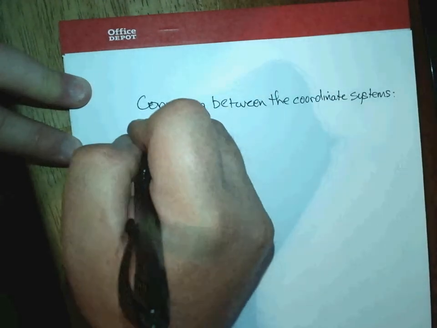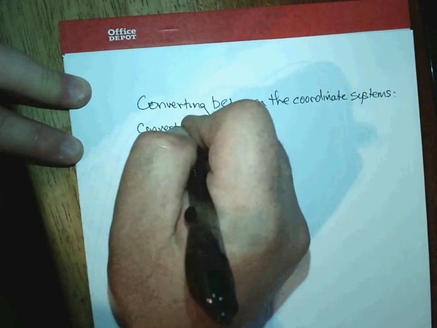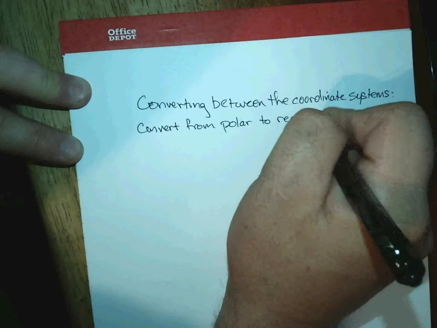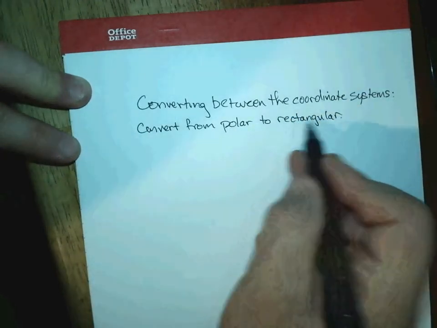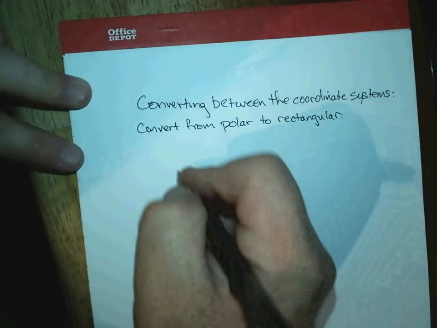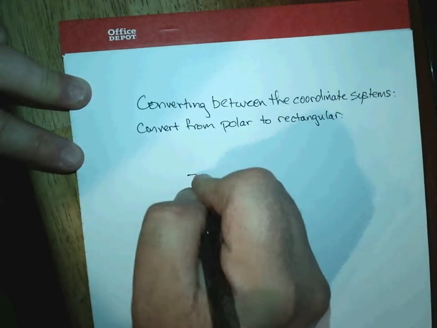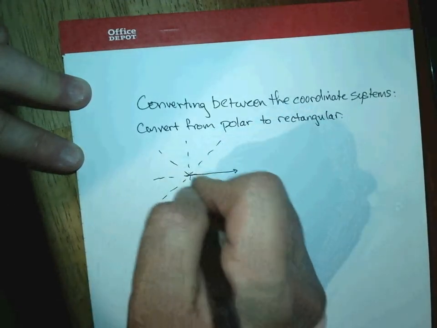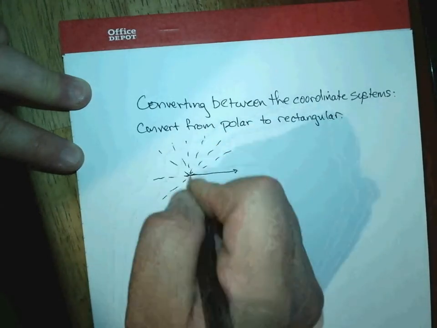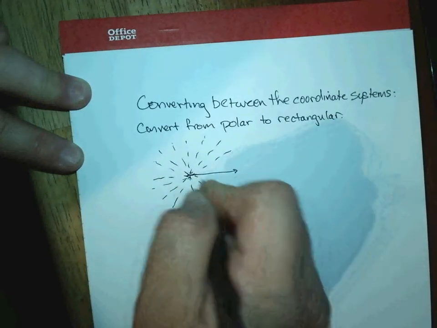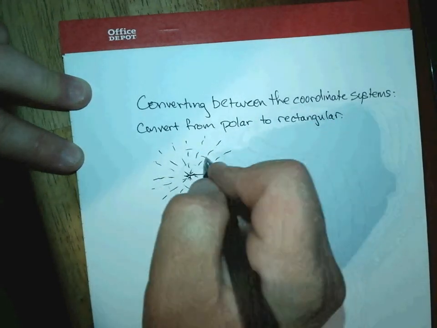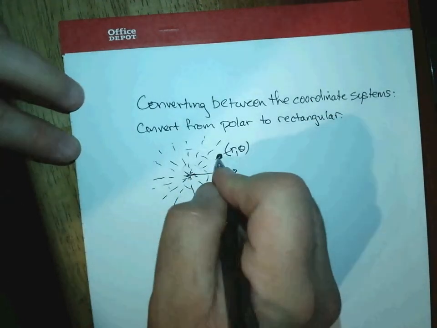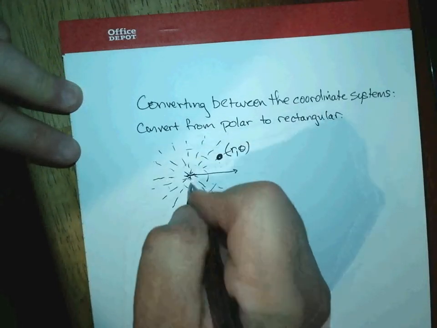Okay. The first thing I'll consider is we want to convert from polar to rectangular. Or you could say polar to Cartesian. That would mean the same thing. Now consider a point given to you in polar coordinates. You've got this polar axis, right? You've got all these angles plotted on your polar graph paper. You get the idea. Circles for distances, right? You've got this point out here. And that's given to you as, say, r, theta. And you want to convert that to an x and to a y value.